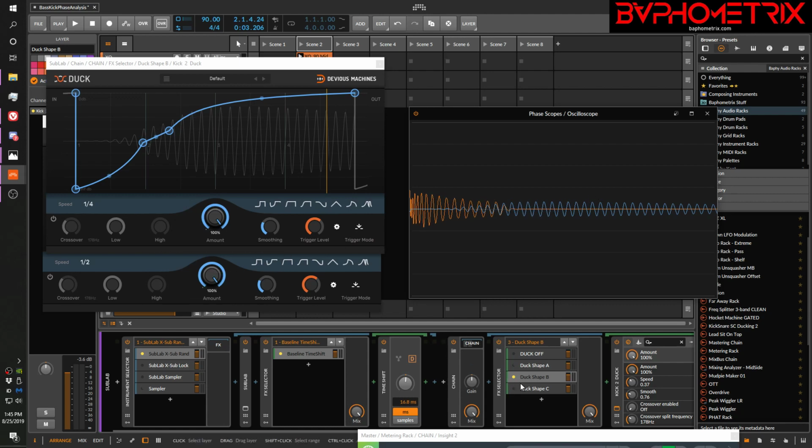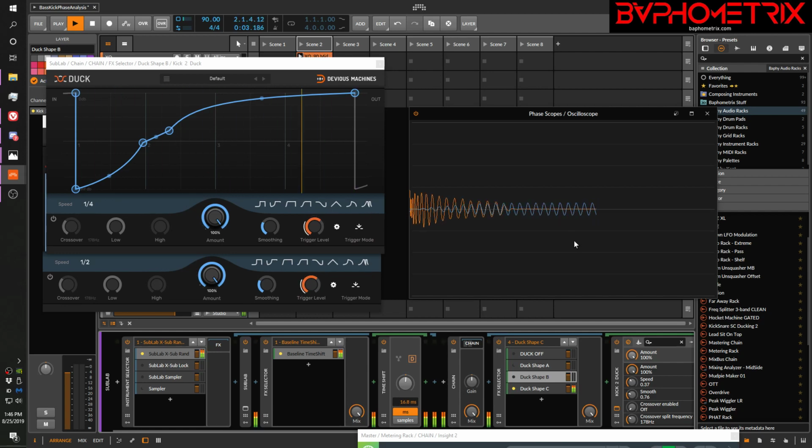Now let's go back to this other kick, this other ducker. Watch this area right here. See how it's much more of a consistent flat line, and it doesn't start picking up again until about right here. And even that's just because I stopped it, right? So it goes down to flat, and see where I stop it, it kind of hops up again for a second, but it stays flat all the way across here.